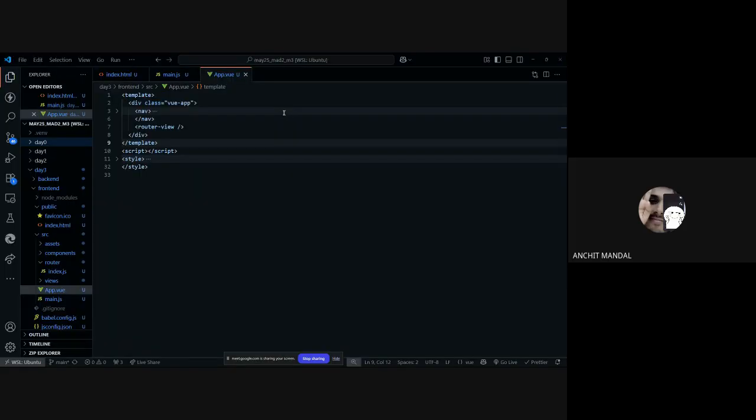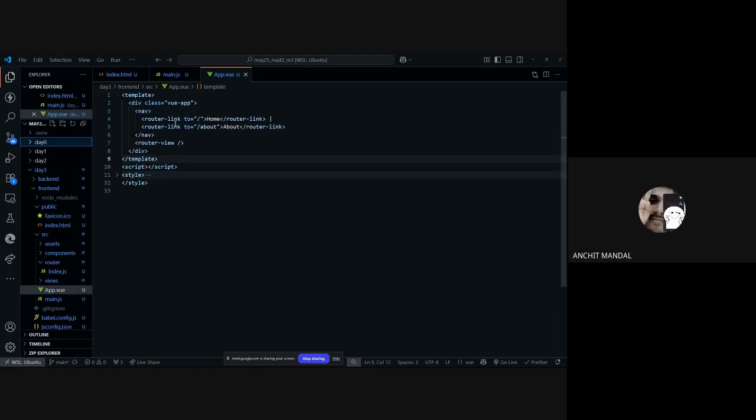If you see the navbar, it has these two tags. That is router link, and finally on line 7, it's the router view, right? If you remember from your theory course again, it's like a phrase that I say repeatedly, but you have to revisit those, or try to remember, right? Even if you do not remember, that's not an issue over here. So what am I saying? Those two kinds of tags are coming from the view router, okay?